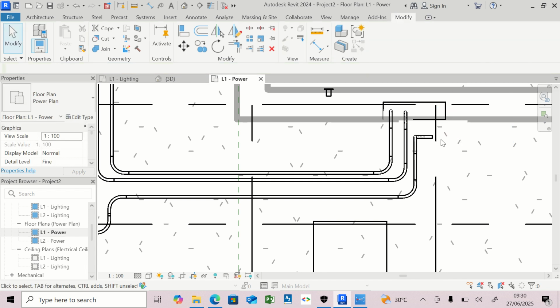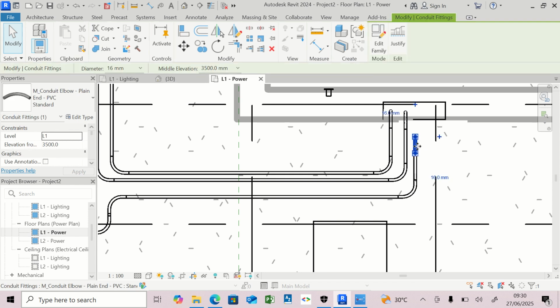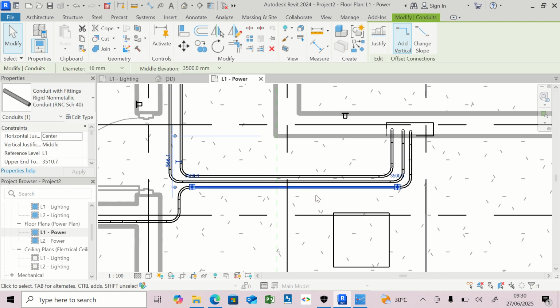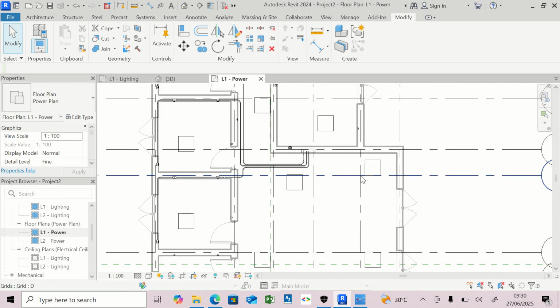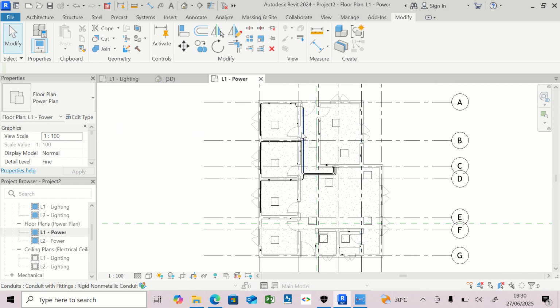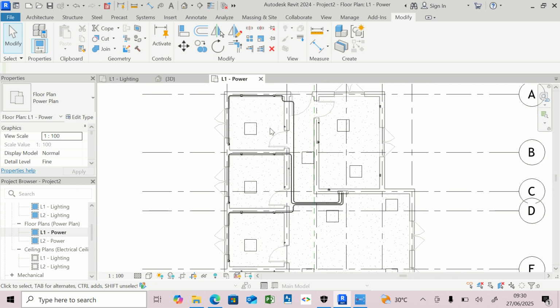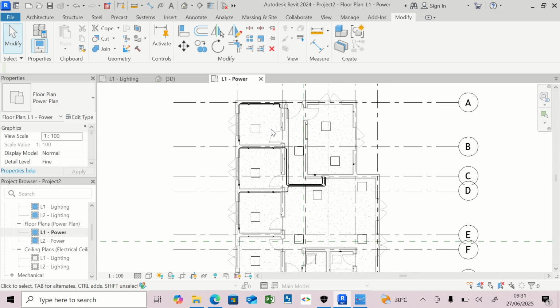Okay, so I will delete this diversion over here and move this to the others here. So this is great. So this is like maybe when you want to create a workshop drawing, and some of these electrical designs will not give you how it's going to appear on site. But when you're going to present a workshop drawing, you have to show the various parts of your cable route and everything. So this is basically it. All right, run your conduits to really reflect where you want it to run.